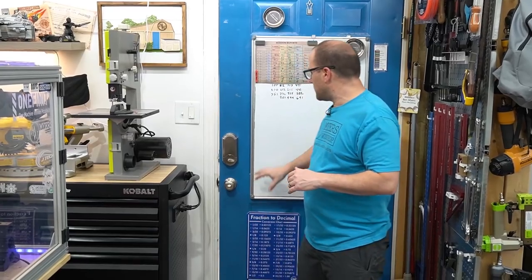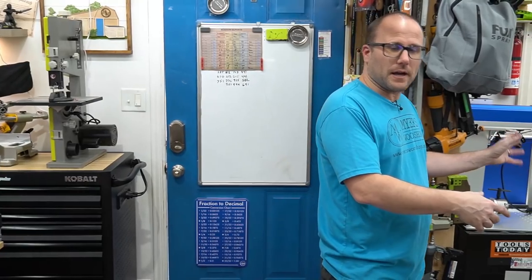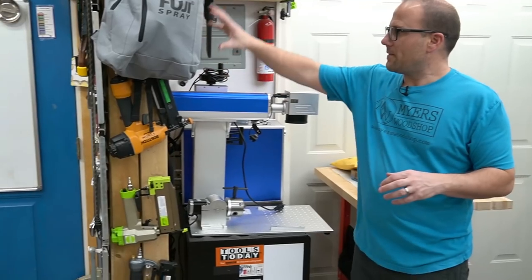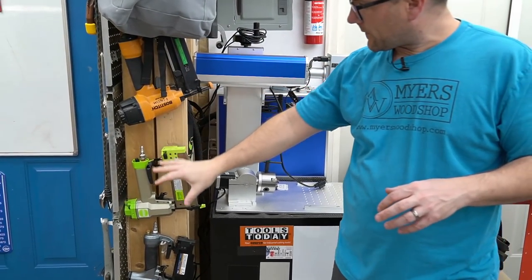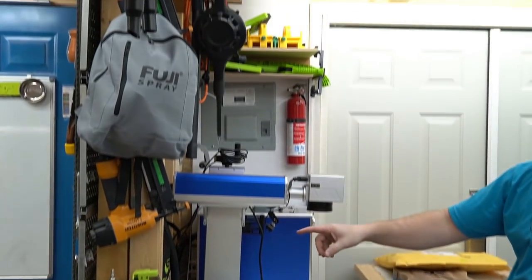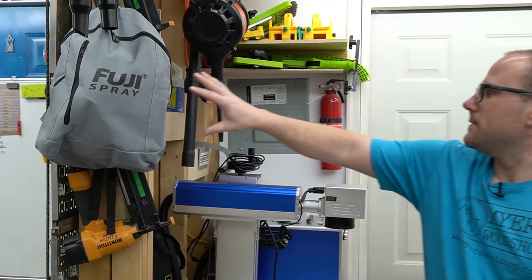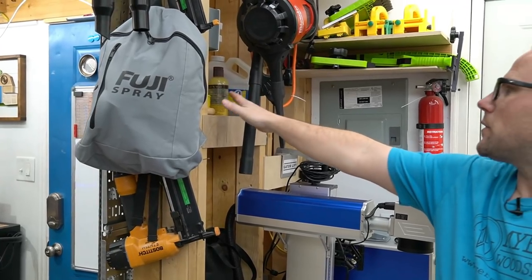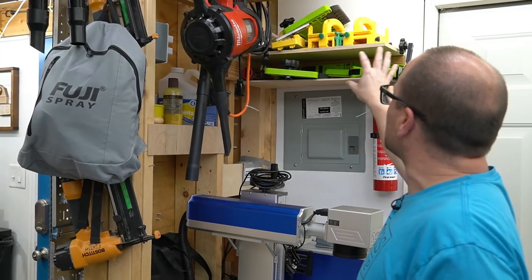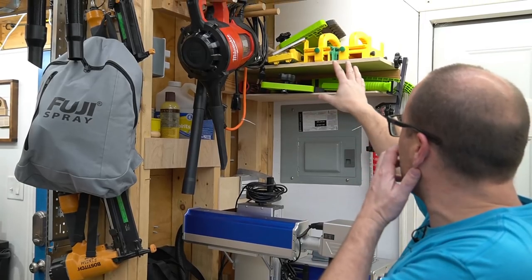All right, so coming in the front door, I always use the single door to come in. We're gonna start over on the left side as you walk into the shop. This is usually where I start for the shop tour, so we'll start there. This wall hasn't changed, this little wall with all my finishing nailers and pneumatic stuff. I really don't use much pneumatics, so I'm looking to change out the rest of my pneumatics, but that's what I have here. This is a bag of camera stuff. As you come in, I have some finishing products up here, little odds and ends in here. Any jigs and tools that go on the table saw kind of are up here, the micro jigs and the Bow products.